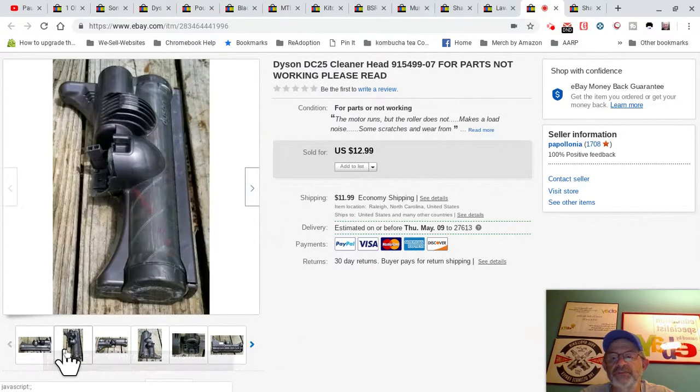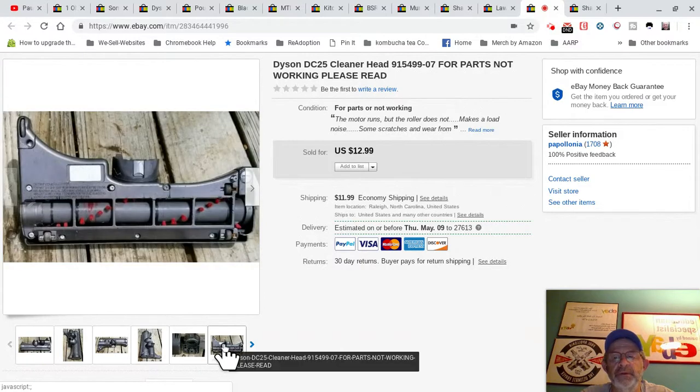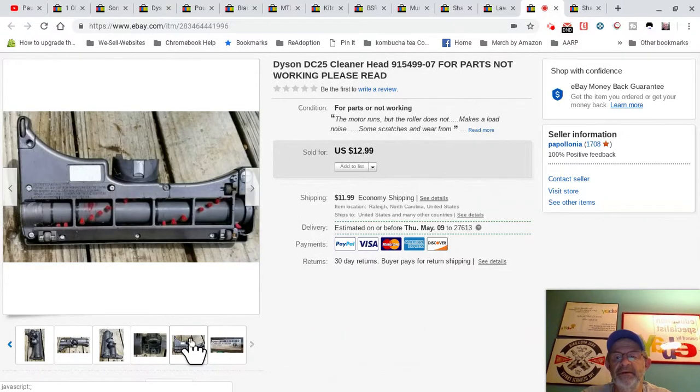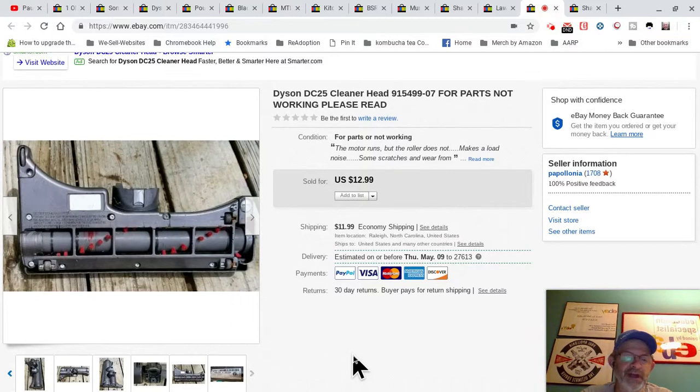So I took as many pictures as I could. Side, that's where it connects. That's underneath. I try and clean underneath here the best I can. Let's see what else we got. And here is the famous model label for the vacuum cleaner, always at the end. So I did pretty good on this. Well, I didn't make much money on this, to be honest. I probably made about $11 on this, but it was $11 I didn't have. I just had to unclick it from the vacuum cleaner, and it was on eBay, sold within a couple days.